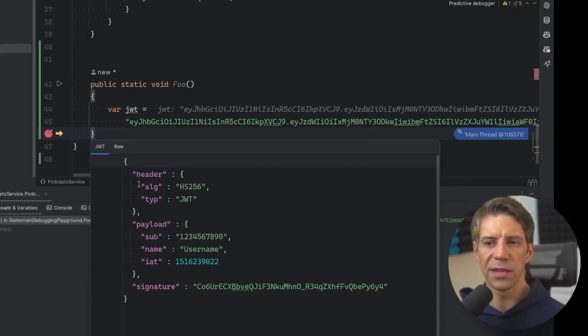And the same applies if you were viewing JSON, it'd be like a JSON tab, so you can view it formatted and you've got the usual collapse and expand. I'm assuming the same for XML. I've not used XML in a very long time, but there's lots of little things to help you visualize your data.